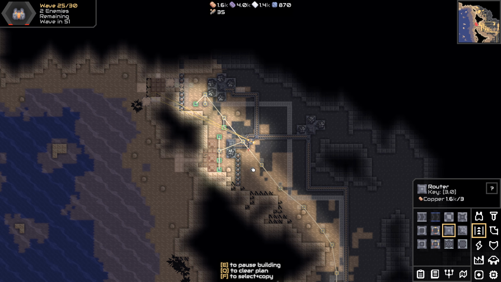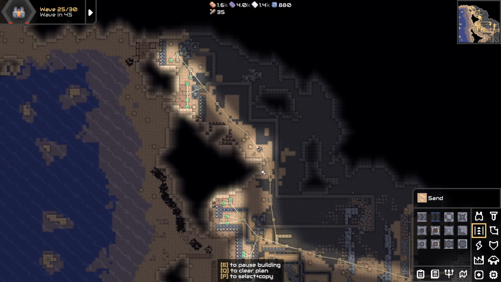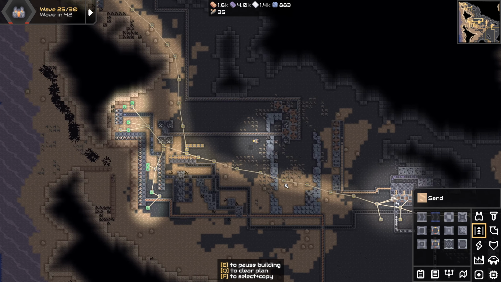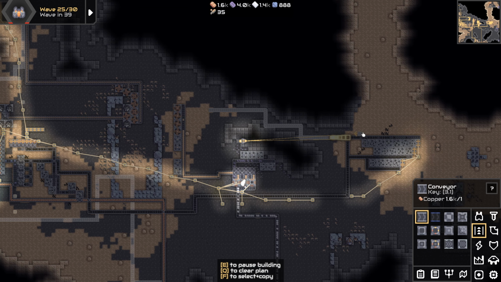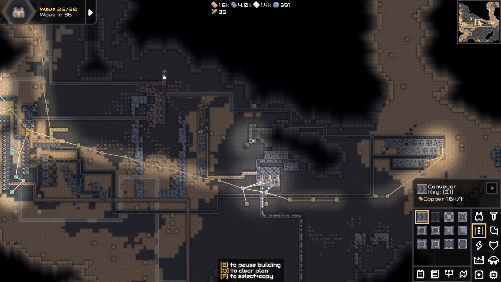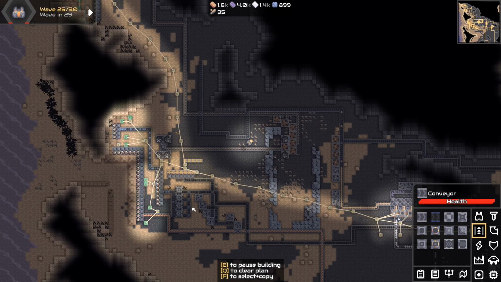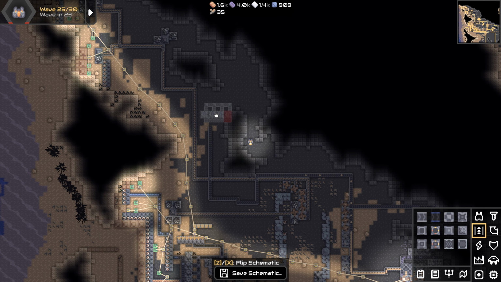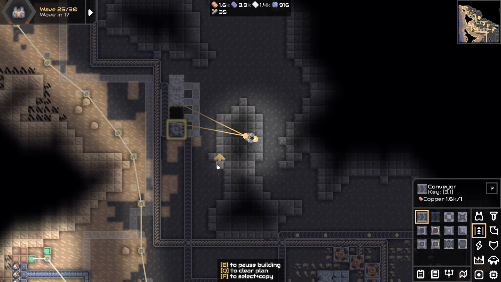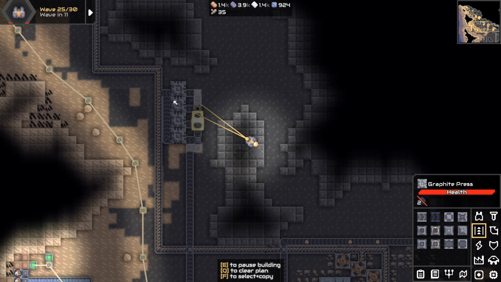Excellent. And we'll do that over there. I don't think that we're going to rely on localized production. We're just going to probably split this belt off up here, something like that. And then copy and paste this entire area, sideways, I guess, is kind of cool, so that we're able to locally produce graphite.